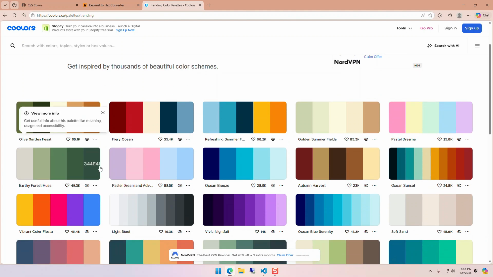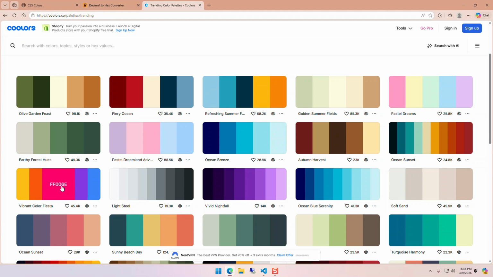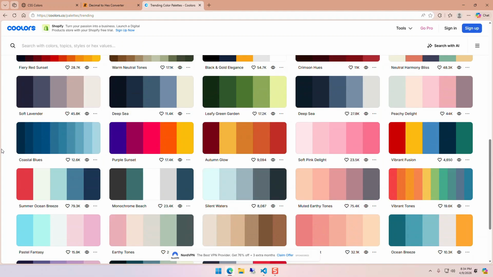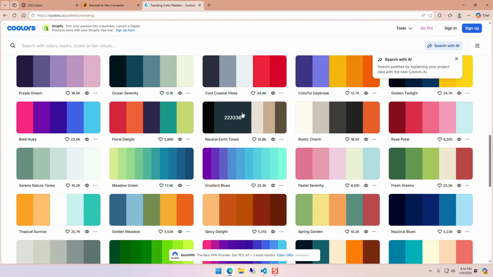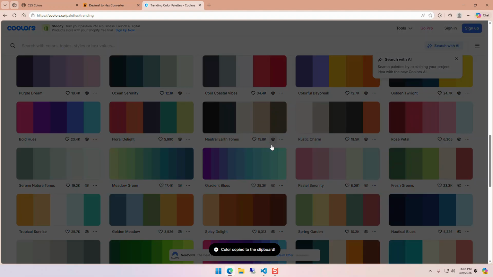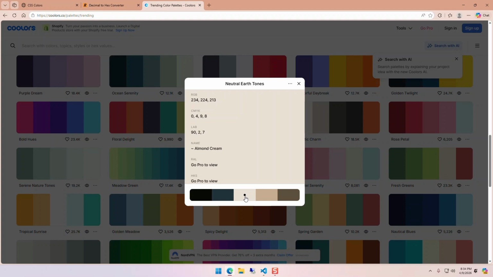And which one we're going to use depends on our objective. If we're maybe building a bakery or something, we can go with pink, we can go with bright colors, not this. We can go with this if we're making maybe a toy shop, but if we're making a business website, we want more sober and simpler colors, maybe something like this. For now, I shall stick with this. Let's pick this one. I'm going to click here. There are several colors here. Let's click this one to copy it.